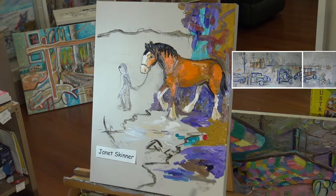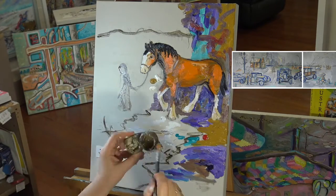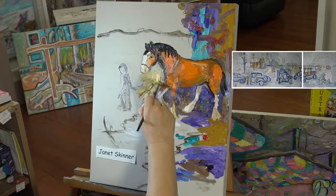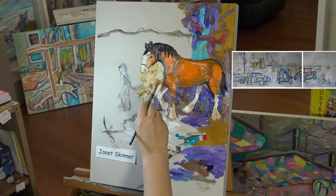Incidentally, I usually do the sides of the canvas at the same time as I'm going. So while I've got the paint on my brush all mixed up in exactly the right colour, I'll work on the edges as well. It saves going around later on after the painting's finished and trying to remix the colour.